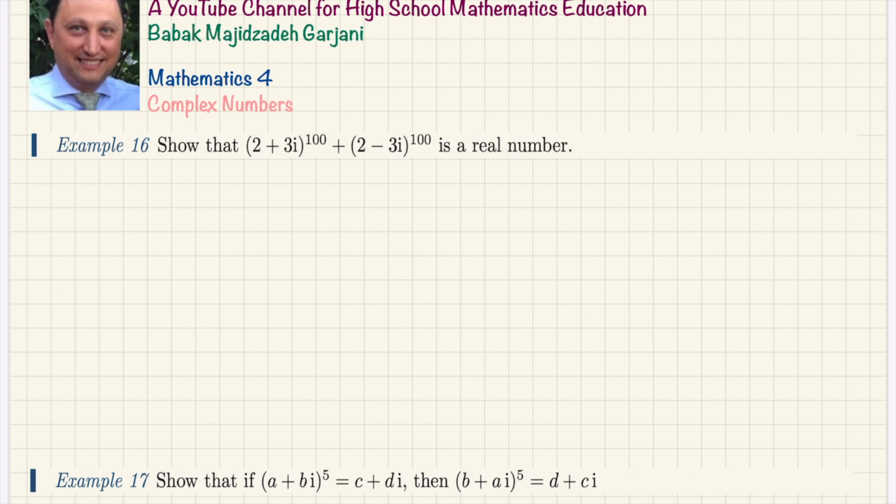Okay, so do you have any opinion how to solve this problem? We want to show that this combination is real. That's a complex number to power 100. It contains 101 terms. We want to show that at the end of the day, this will become a real number. But how would this be related to the lesson today? At least you can recognize 2 plus 3i and 2 minus 3i. Yes, you want to answer?